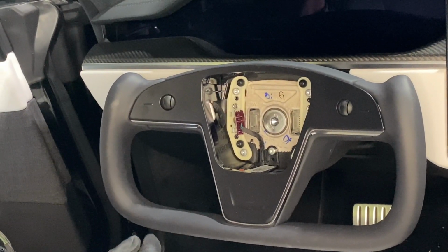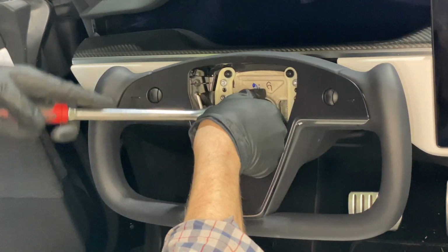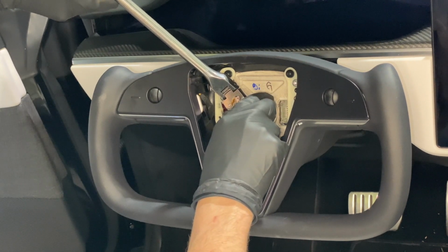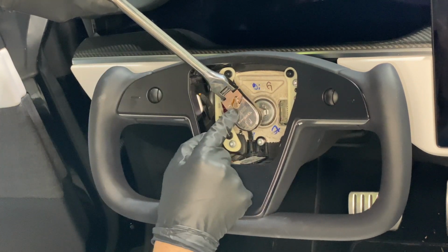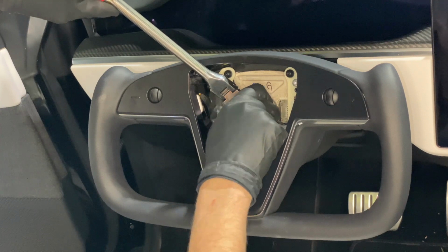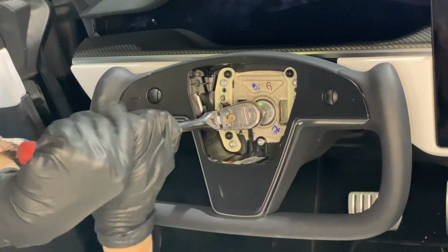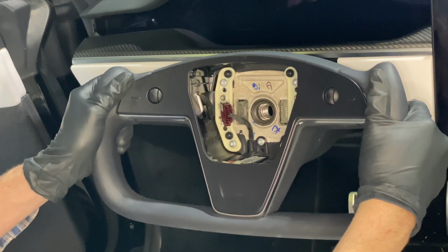Use your ratchet with a 10mm hex bit to remove the large center bolt. It's tight and has some thread lock, so use a long ratchet or breaker bar if you need to. I'm using a flex head long ratchet without an extension needed, but you may need to use an extension. There it goes. Gently wiggle the yoke towards you. It should come off easily.